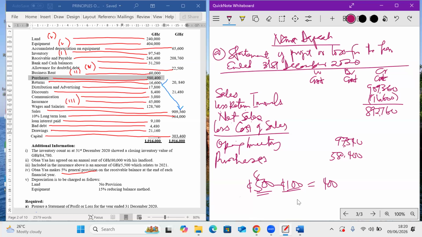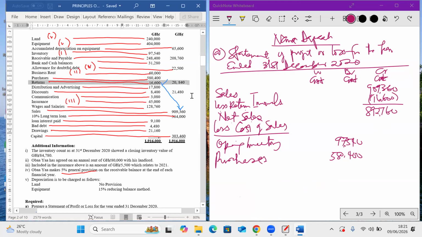So this is your sales, this is your return inwards, this is your net sales. That's what we have done here. Do you get it? Yes, sir. So purchases too is the same thing, just as sales is. You have bought some items, some were bad. You have to return some, isn't it? Yes, sir. So we go to the next one, returns.